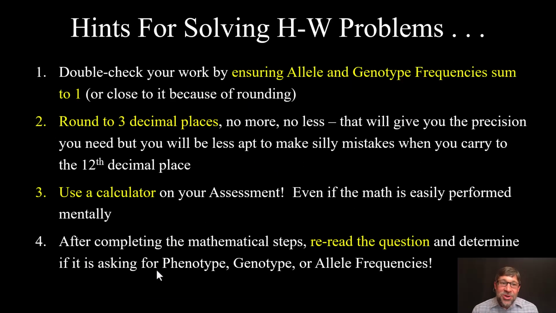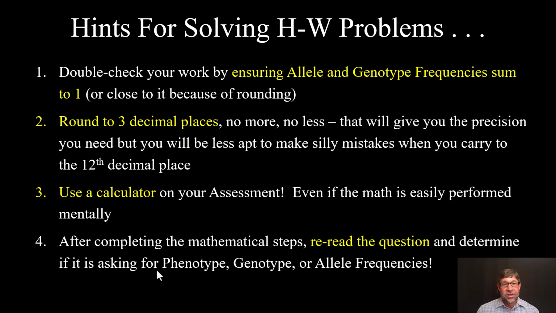Some hints before you do some practice. Well, first hint is just practice. Roll through these problems, and if you don't get them the first time, remember you get 2 attempts on the quizzes, okay? First hint that I will give you is always, especially on the assessments, double check your work by ensuring that P plus Q equals 1, the allele frequencies, as well as your genotype frequencies. P squared plus 2PQ plus Q squared should sum to 1 or very close to it. Maybe it's 1.001 or 0.999.